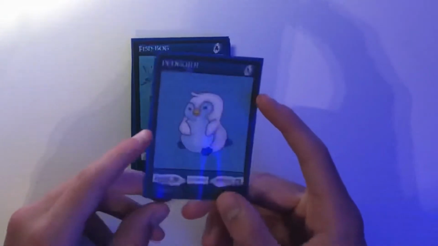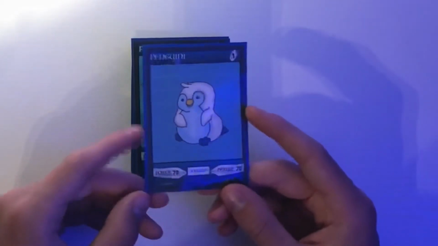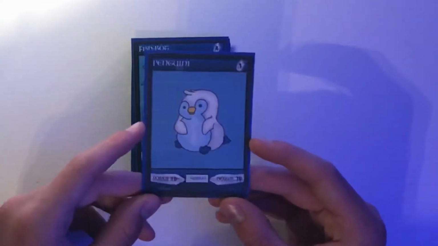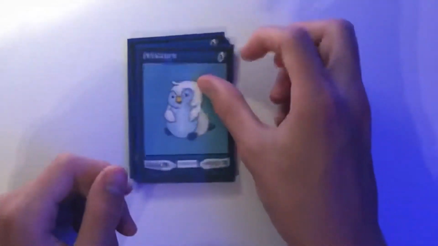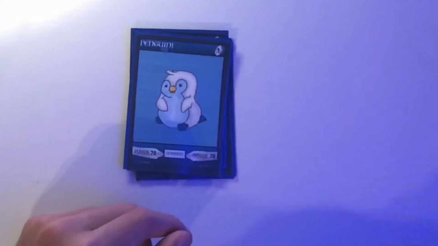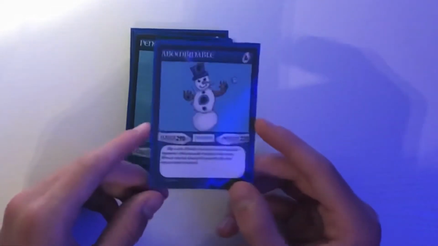The next creature we have is Penguini. He's the second weakest creature in the game, but he's so cute, isn't he? But he's a 1-shard creature with 70 power and 70 health. But you need some of these creatures to balance out the game, and Penguini is really cute anyhow. So he's okay.